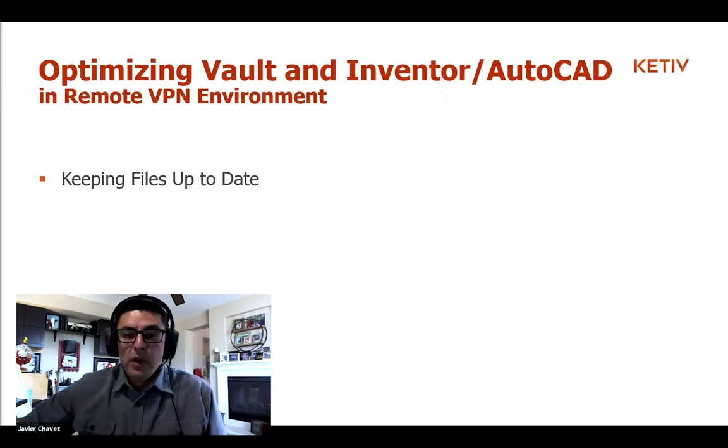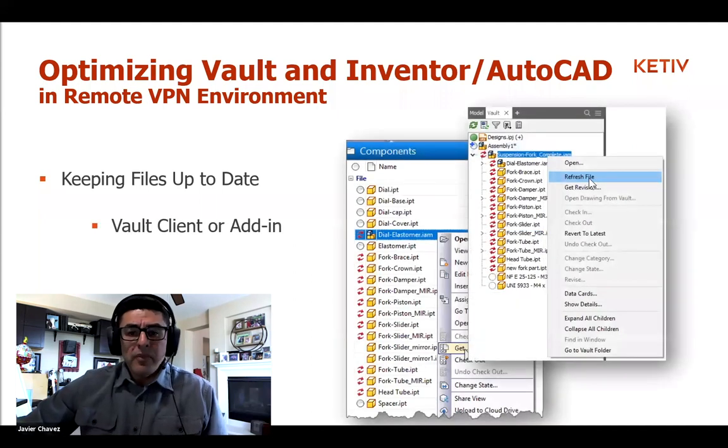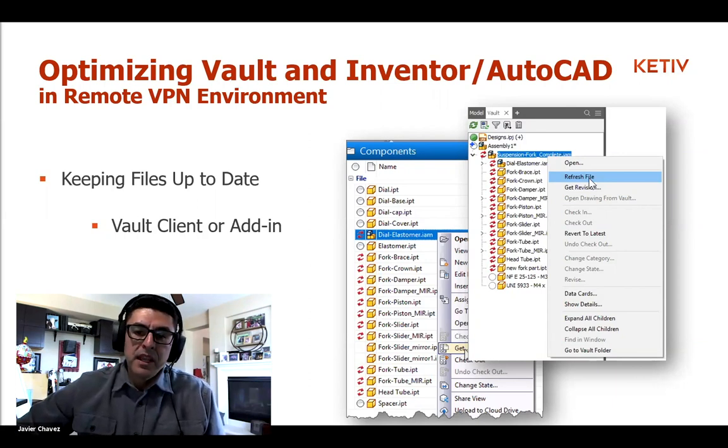So a simple way to do this is the process we go through. In your client, you'll be able to see which files are out of date. You can see those little red symbols. You can right-click on them and get the latest versions, right? Now, you're going to have to hunt and pick and find these files. You might be able to find filters that allow you to find these quicker. You could do it through your Vault add-in and update these. But again, you're being forced to go look for these files.